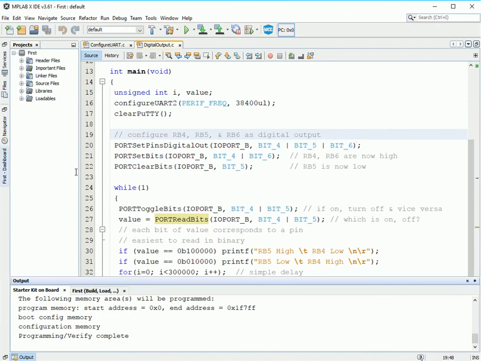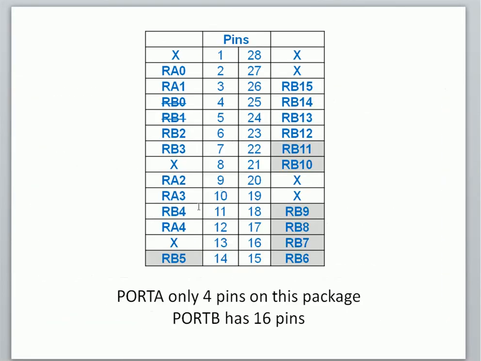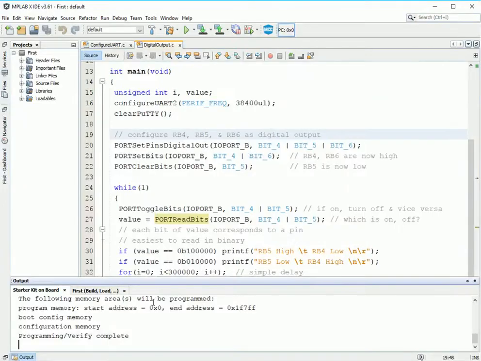So 4, 5, and 6 would be pin 11, pin 14, and pin 15. So this statement configures RB4, RB5, RB6 as digital outputs.